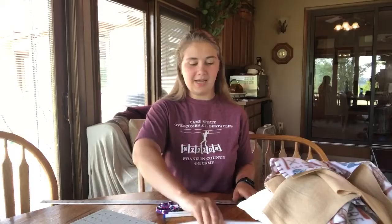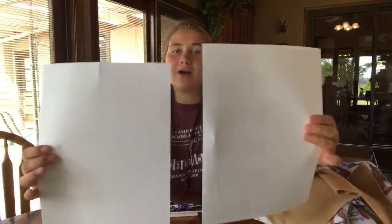Optional but helpful is a fabric marker. Optional but helpful is a cutting mat. You're going to want to have a flat, clean surface to work on. And then you're also going to want your templates that came with your instructions. Go ahead, pause this video and go get all your supplies and then come right back and we'll get started with your first couple steps.